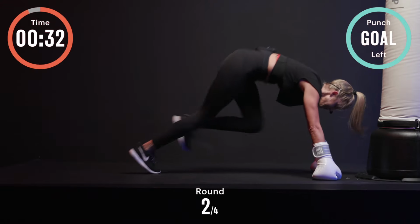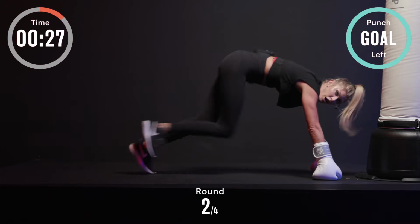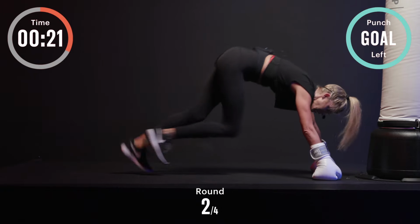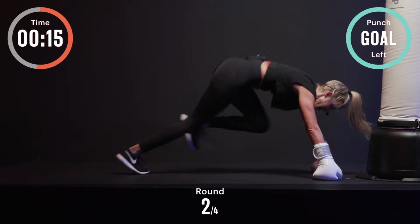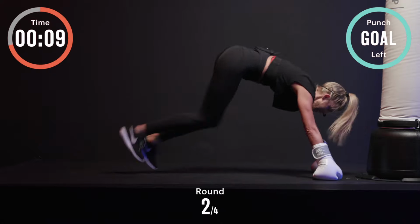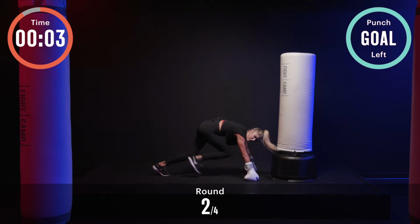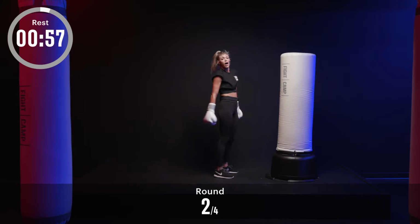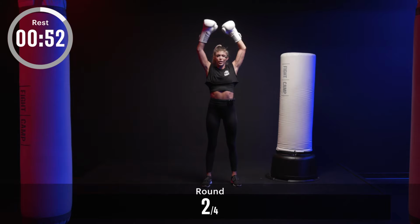Keep it going. Landing light on those toes. Come on, you got this. Stay strong. I'm right here with you. Every single climb, every single punch, I'm doing it with you. This whole journey is ours together. Let's go. You got 10 seconds left. Ready? Five, count it down with me. Four, come on, three, two, you got this. One. Woo, put those arms up. Let's take a deep breath. Blow it out. Good job, champ.